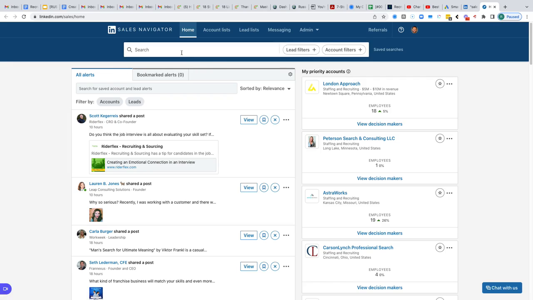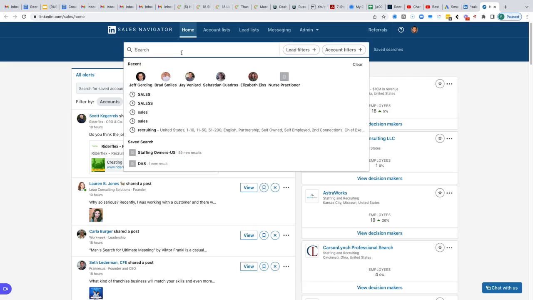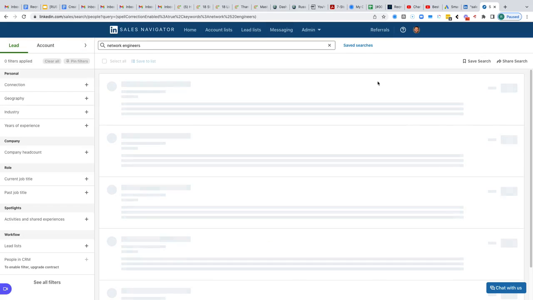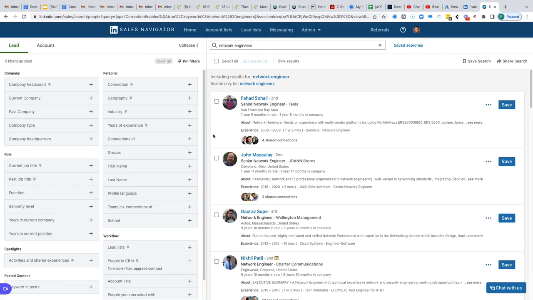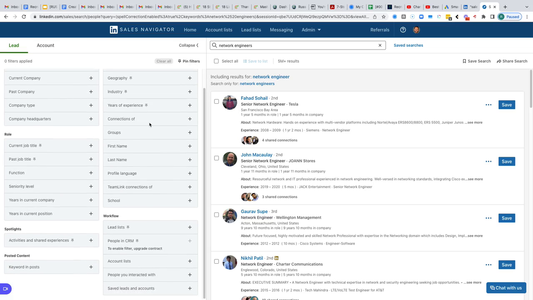Let me log in. Okay, so here I am in Sales Navigator. Same premise. So let's say for me, I want to go after network engineers, for example. Simply type that query in. And I'm going to click on all filters. And what you would do is go through your filtering process here that any recruiter would do and narrow down your list of prospects or network engineers that you want to talk to or source for that day.